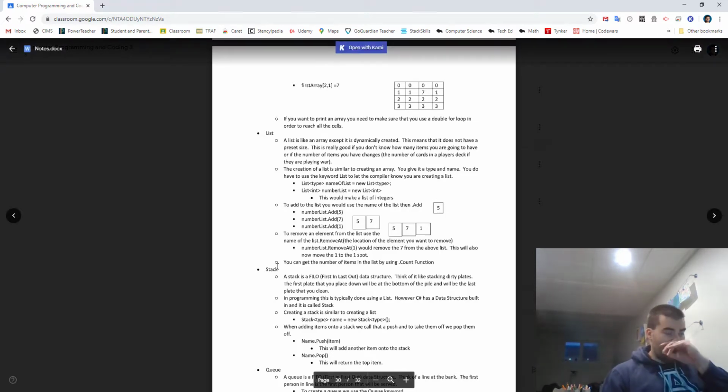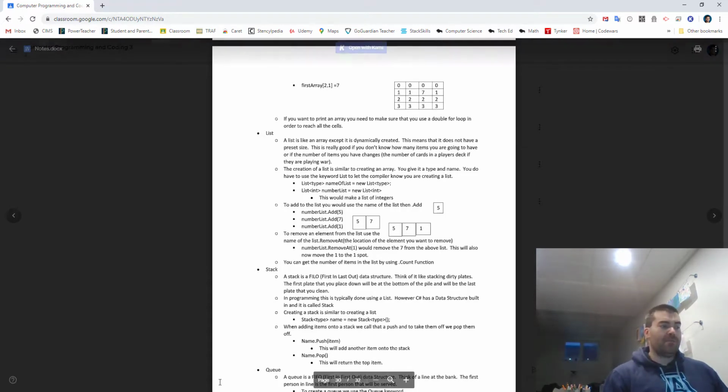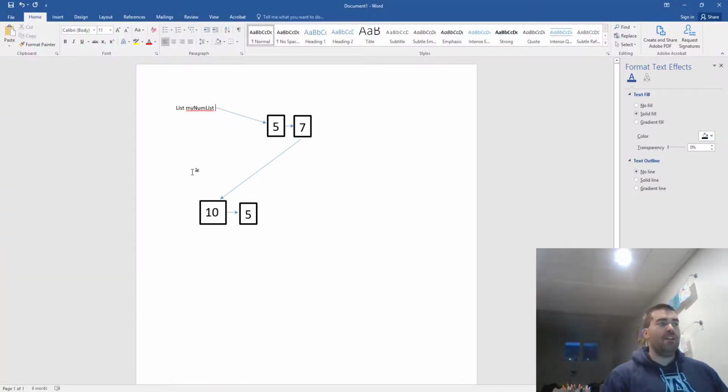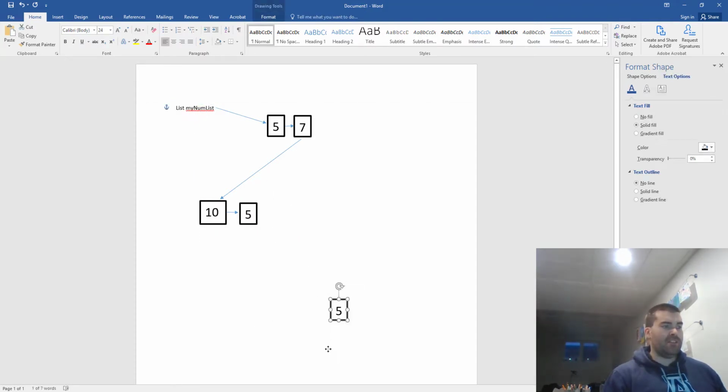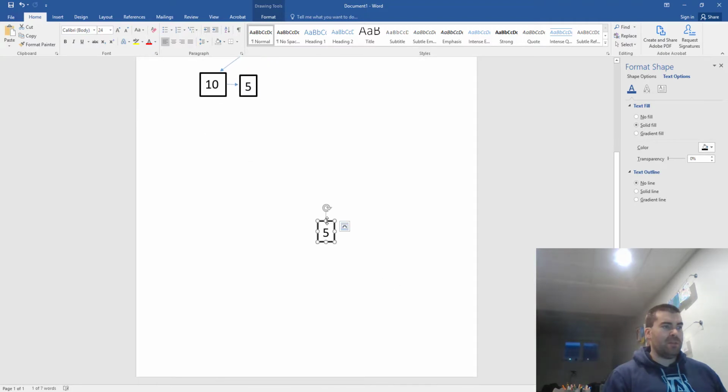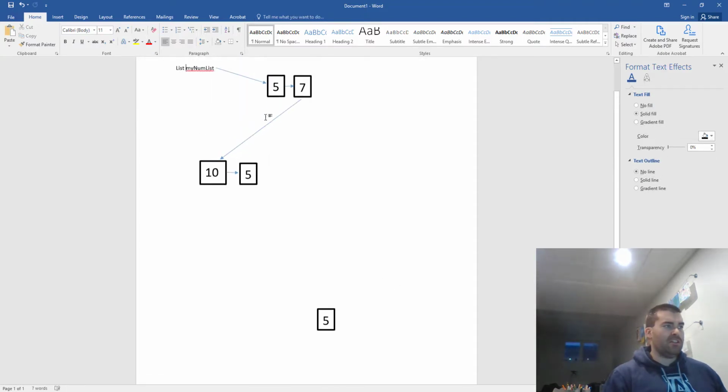All right, so the next thing up you'll notice here is it's called a stack. Now a stack, think of it like a stack of objects that you may have. Okay, so a list points in different places here. Now for a stack, what we might have here is we might have this 5. Let's just scroll down here a little bit. So now we're going to work on a stack. All right, so I'll go down here and we'll say a stack.